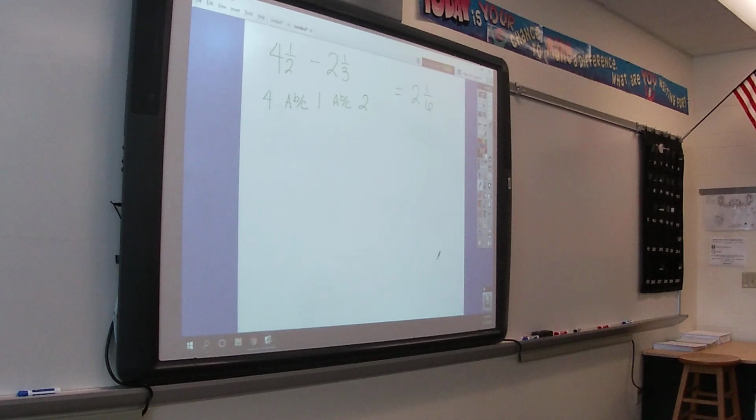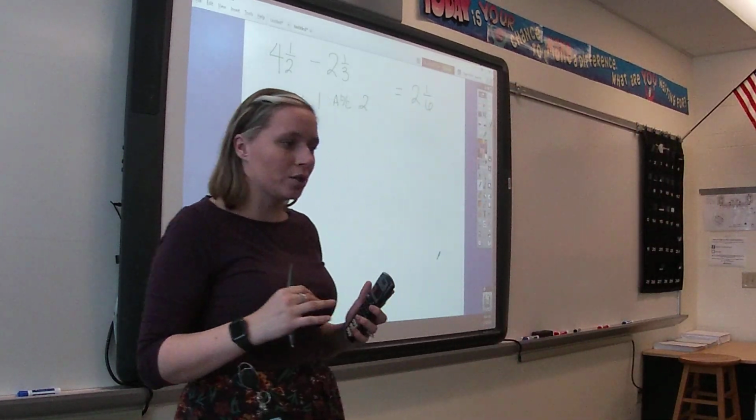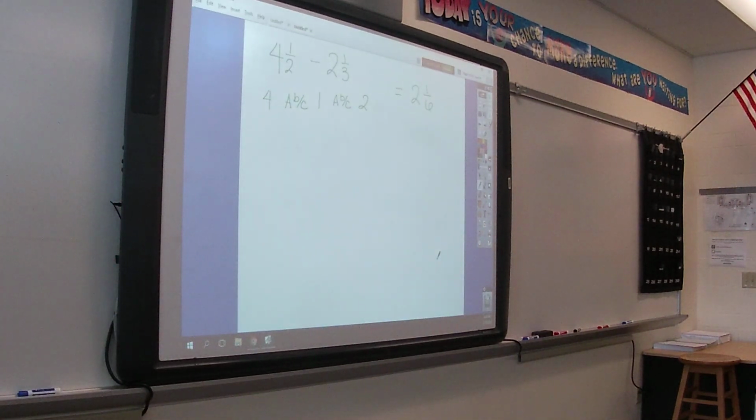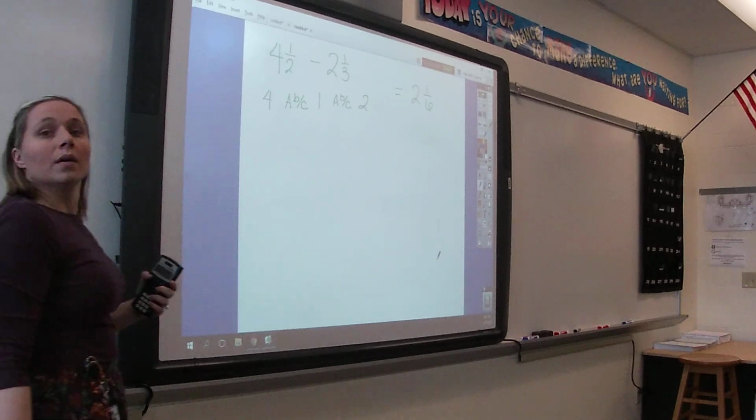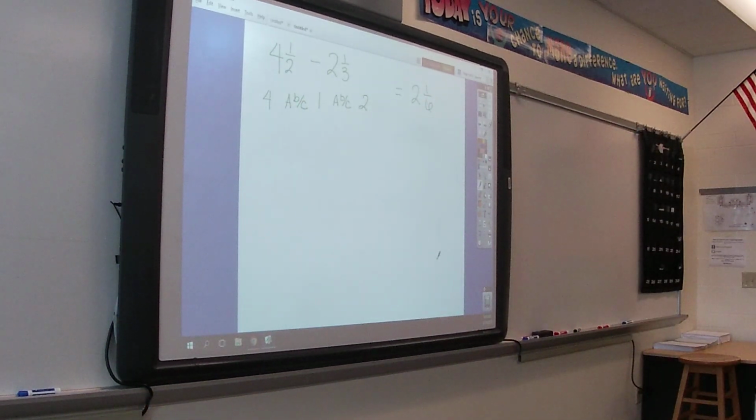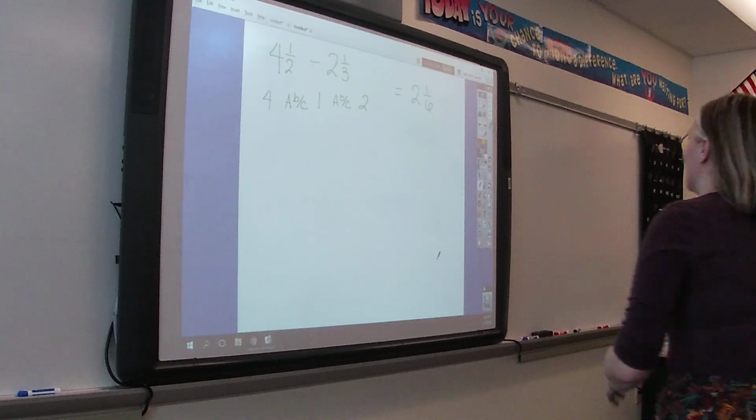We could enter fractions the same if it was multiplication, if it was division, if it was anything, which I'm going to have you practice in a little bit. So tell me right now if you're not figuring out how to enter a fraction. Yes, Ravian? I didn't get that. Oh, once you do this, do your 4 ABC 1, ABC 2, and then subtract off 2 ABC 1, ABC 3. Are we okay with that being 2 1/6 and reading that as 2 1/6? Okay.